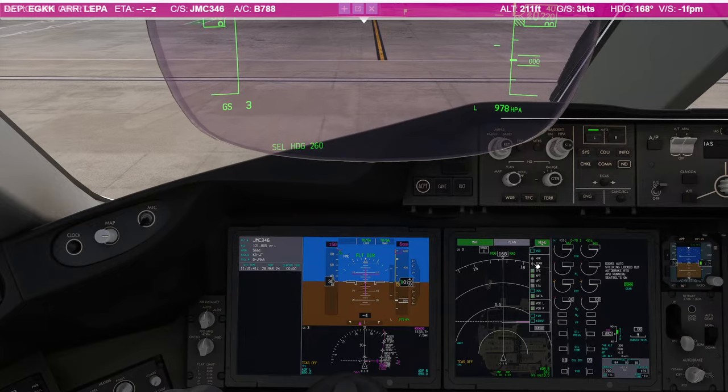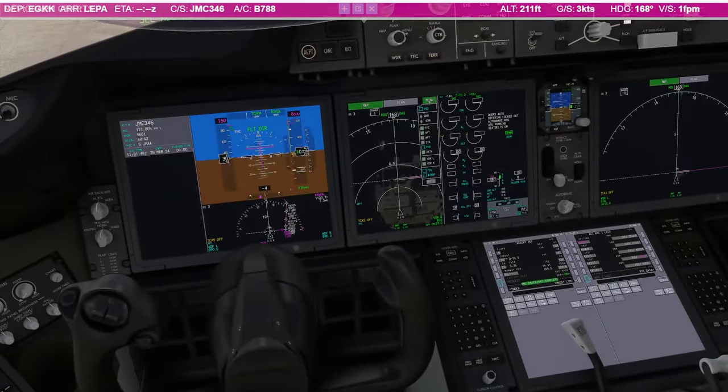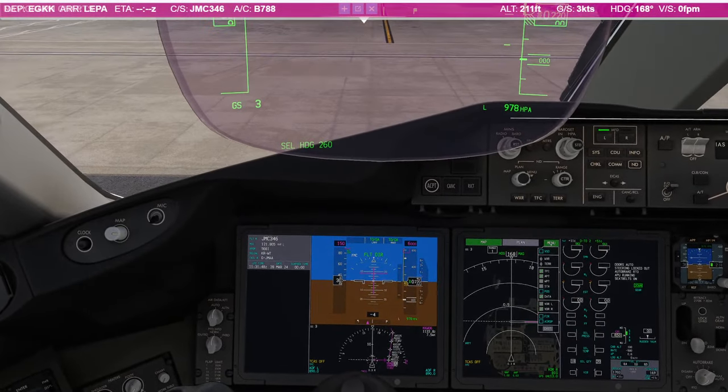We do later. If you turn on the weather radar on here, it will actually turn on in the airplane on the ground. There's no separate panel for it. It's just integrated, and you don't want to do that while you're on the ground with ground crew around the airplane.